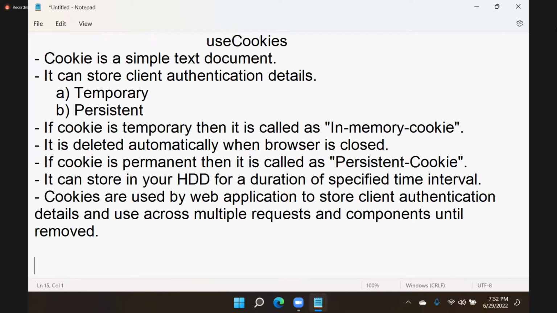But one problem is, because cookie is a text document, as I already told you, cookies can be infected with virus.